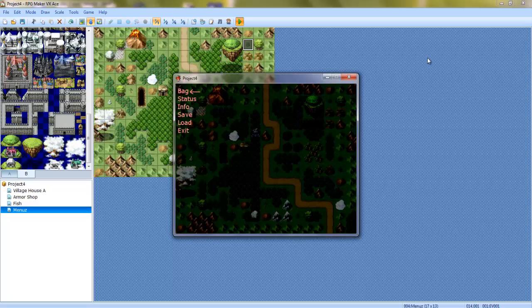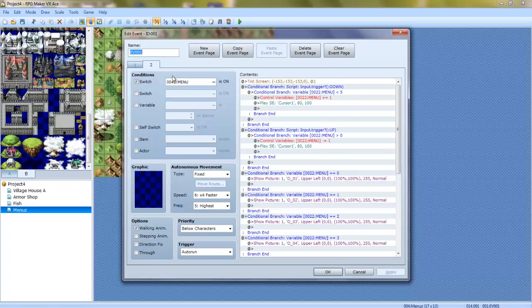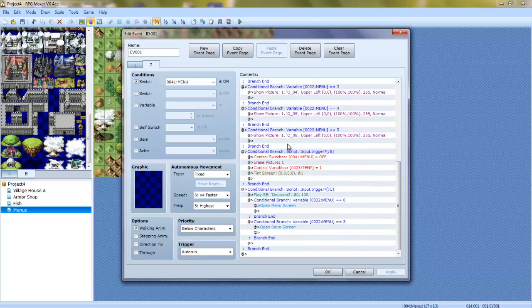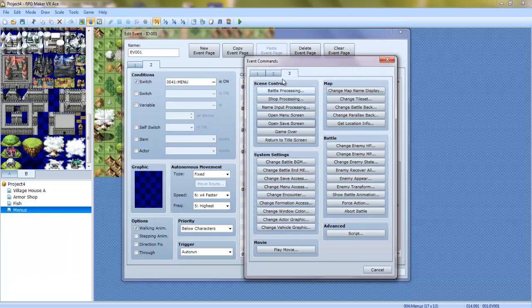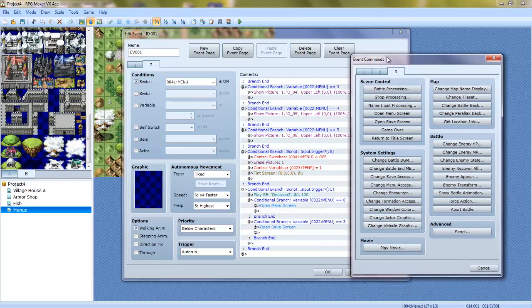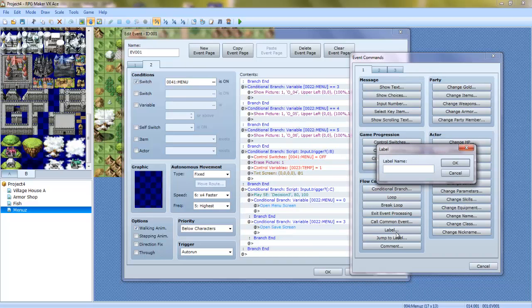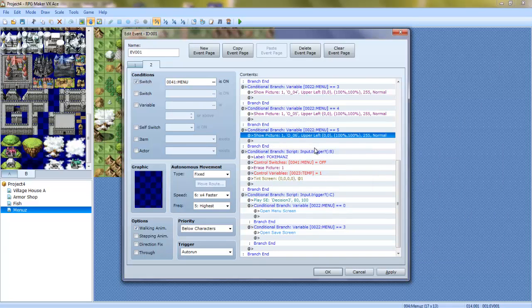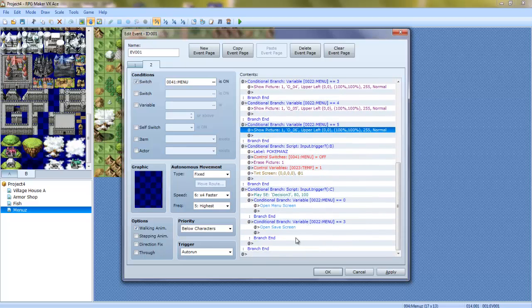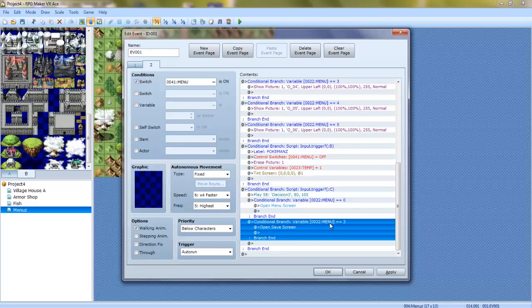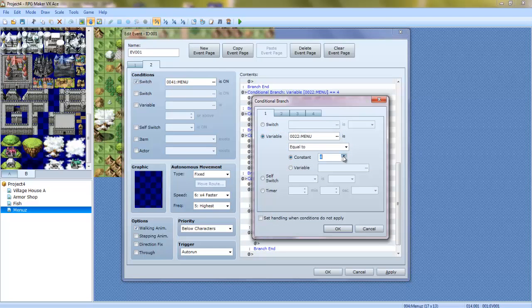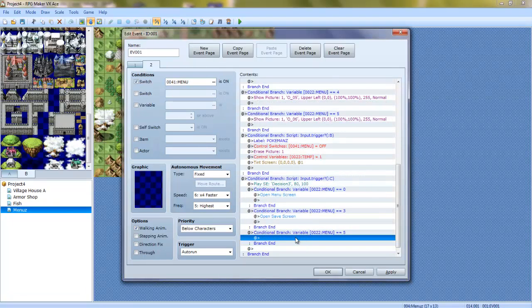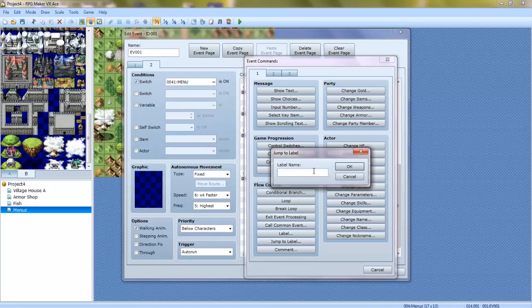This is how you make, oh yeah. If you want to make an exit thing like that, all you have to do is, right here where the input trigger B is, right above everything else inside of the conditional branch input trigger B, you would put a label. You would name it Pokemon. And edit that so you can copy the name exactly. Okay, so if it's equal to 5, which is exit, we're gonna do jump to label Pokemon.